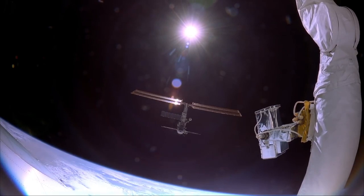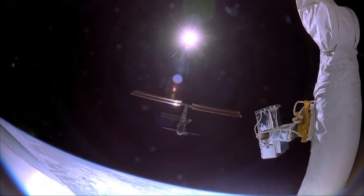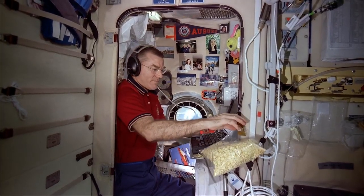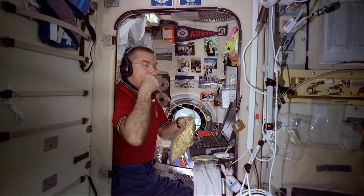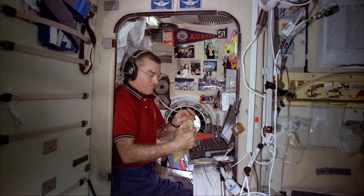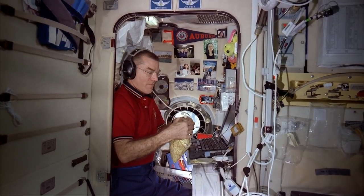With a last look at their dwelling in space, the crew heads home. The new tenants have already done some interior decorating. I brought about 40 snapshots. Of course, my wife and my daughter and my friends, my dog Cody. The popcorn came up already popped. Once in a while some pieces get away from us, but they generally float up to the filters. We can just clean them out when we do our weekly cleaning.